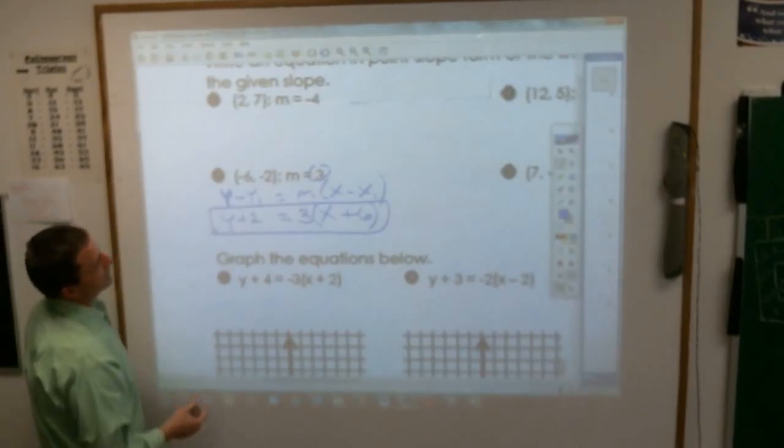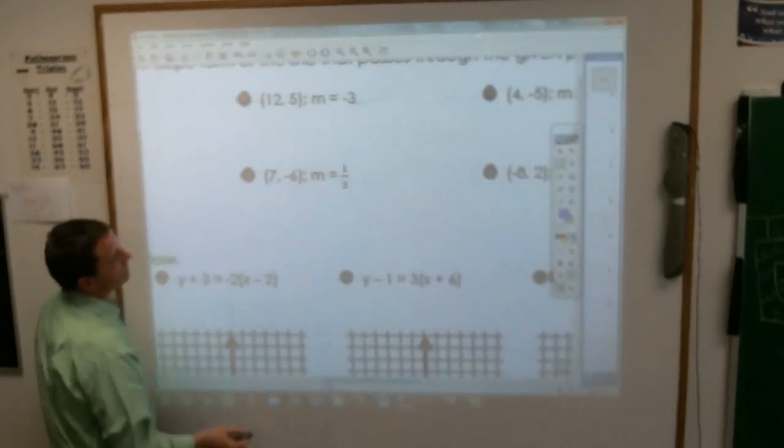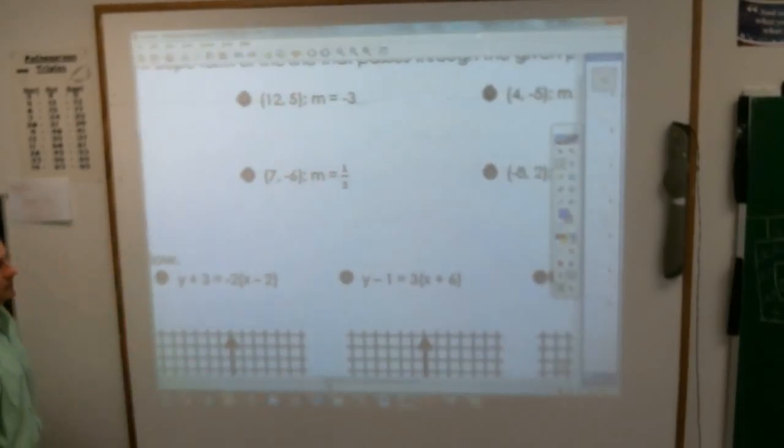Was that number 4? Yes. What happened to 5? It's right there. This next one's 5? Yeah. Go ahead, write down number 5 for me, see if you get that. You probably should write on the top of your paper somewhere the point slope formula, y minus y sub 1 equals m times x minus x sub 1, just so you have it in your mind.